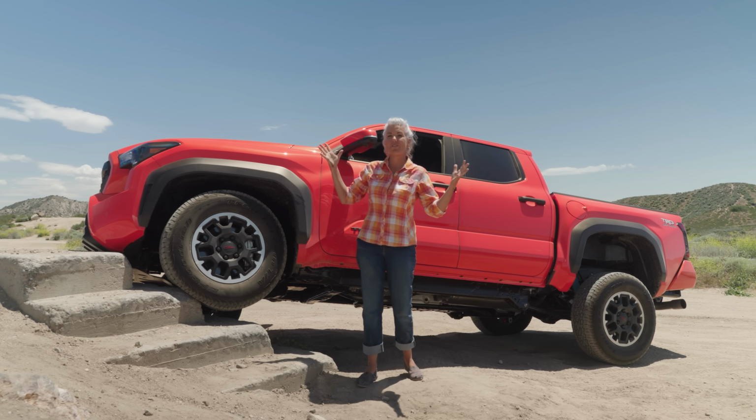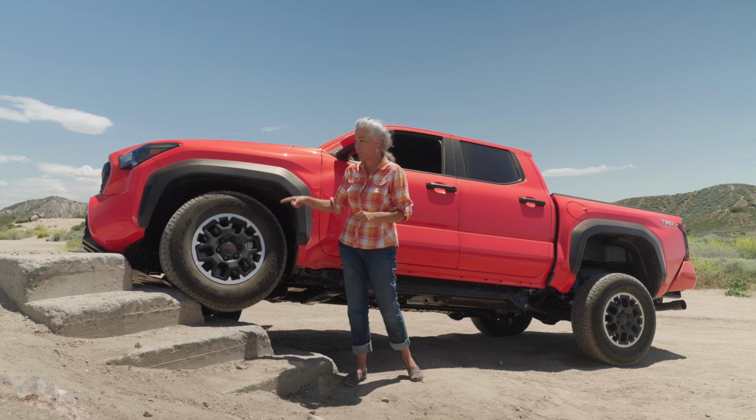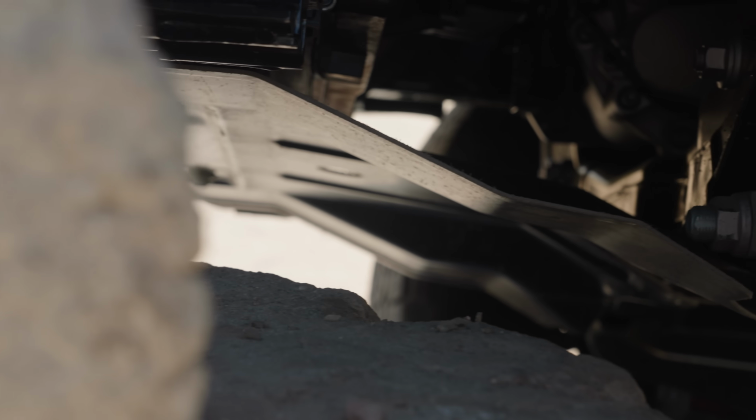Sway bar disconnect for the win. $1,000 means you too can conquer the Ziggurat. Going up to the third step here, I'm super tucked up, didn't have to take off an air dam, and I got a steel bash plate.